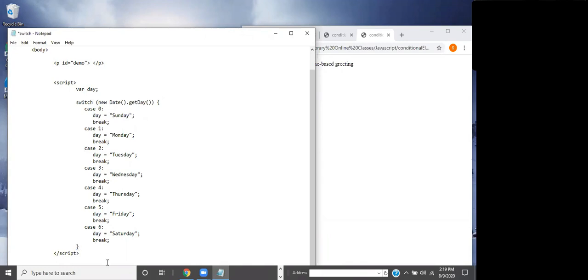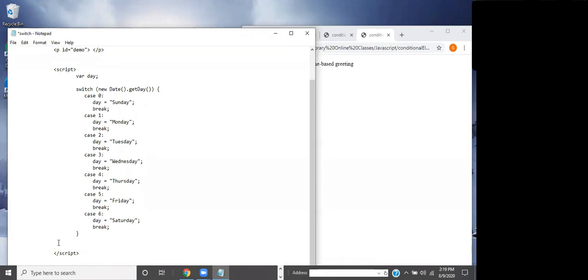All right, now outside of the switch, inside the script tag, we are going to add document.getElementById, and the ID in this case is demo.